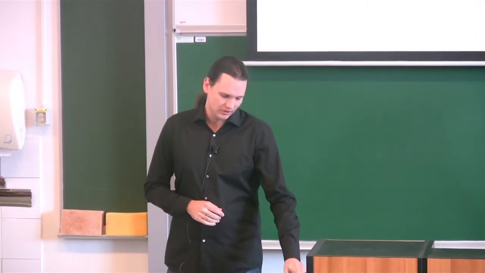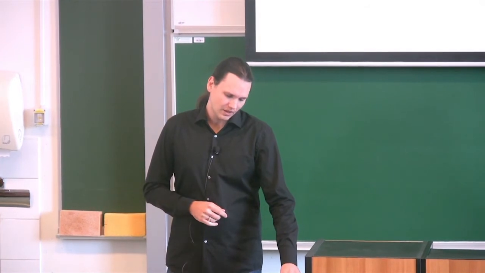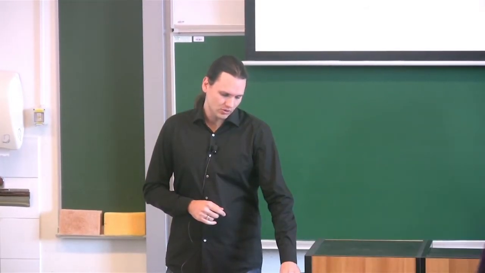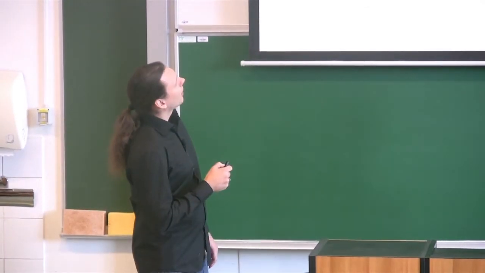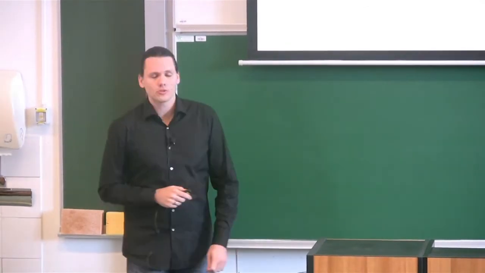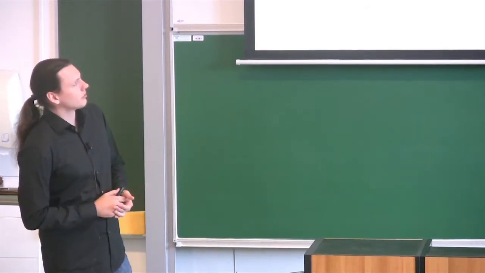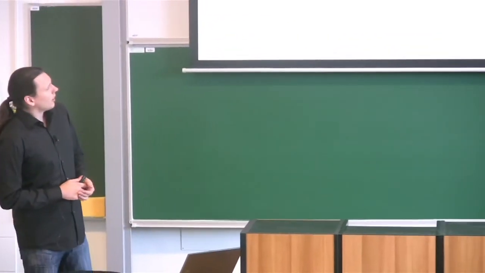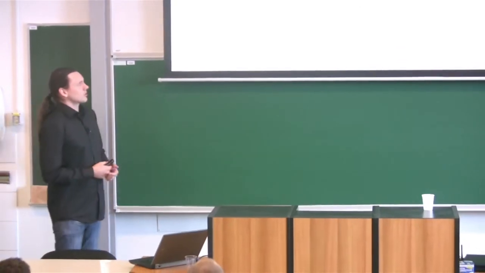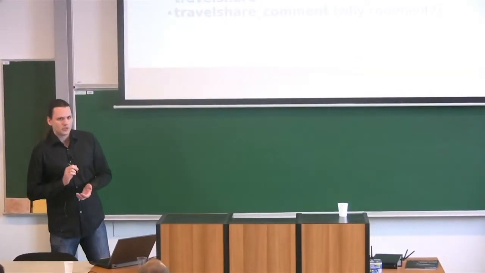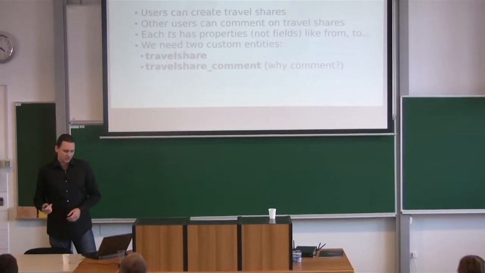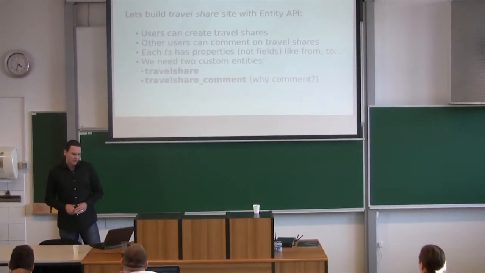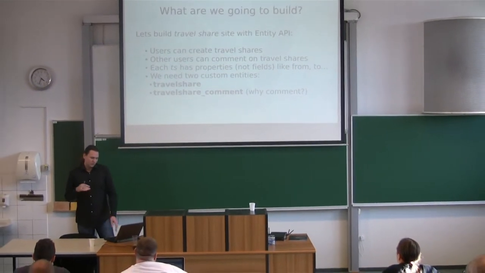So what we need on our travel share site. We will have users on our site that can create travel shares. Then we will have other users that can comment on travel shares that first users created. For example, oh, I want to come, or ask some other questions and synchronize with that travel share.